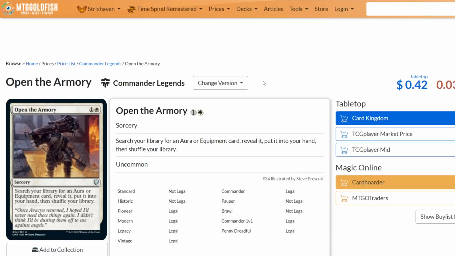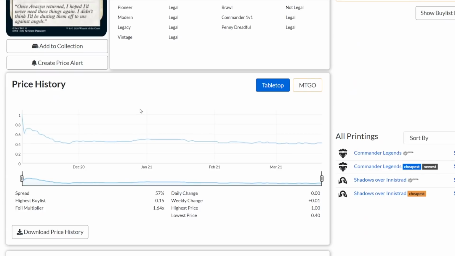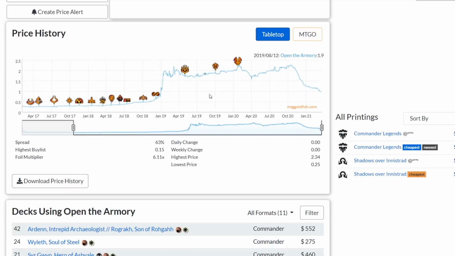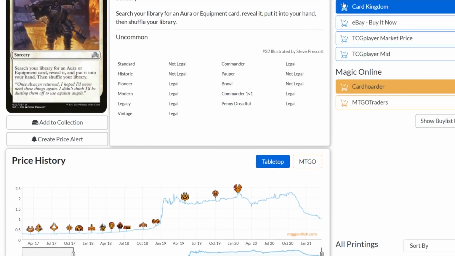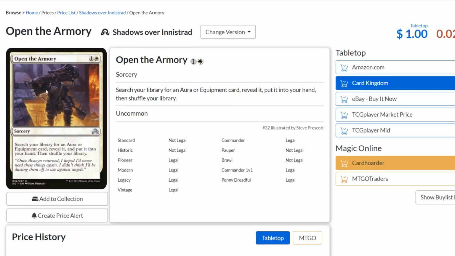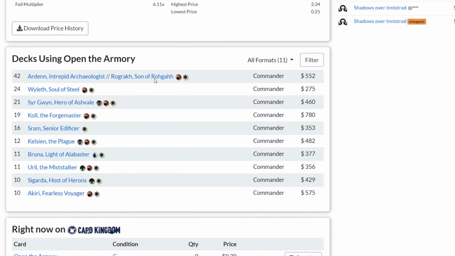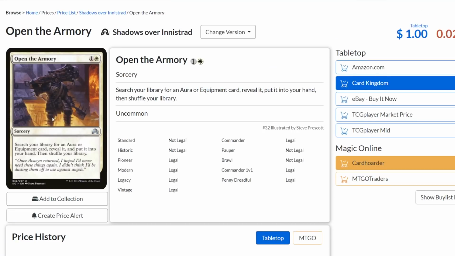All right, next up, before this video becomes 2 hours long, let's go to Open the Armory. This is another one that's at its super low price. It's only been reprinted in Shadows over Innistrad. The data for Shadows over Innistrad was great. It was another one of those cards that had a really great trajectory, and then it did have that reprint. Well, this is going to flatline out, and it's going to start assuming this trajectory again. I like Open the Armory because it gets better and better with every aura and equipment. It does see play in, like, I believe it is in... nope, I guess it's not powerful enough for Modern to tutor up, because they can just use Stoneforge.